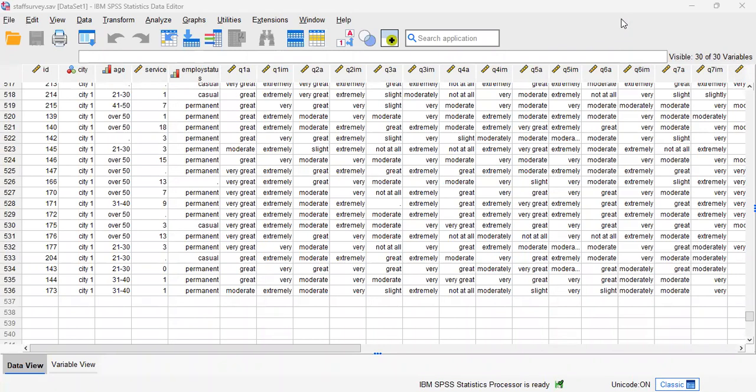I am going to walk you through journal entry number 5, which is the second part of module 4, checking the reliability of data. For this module, we're going to look at some data based on the business data for staffsurvey.sav from the Pallant book on page 105 of the SPSS Survival Manual.